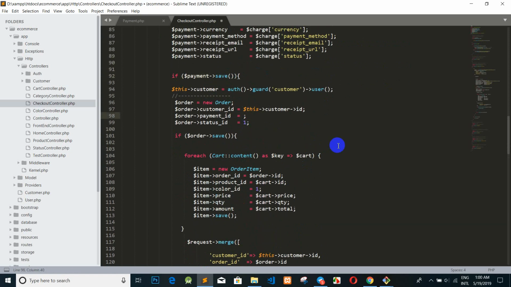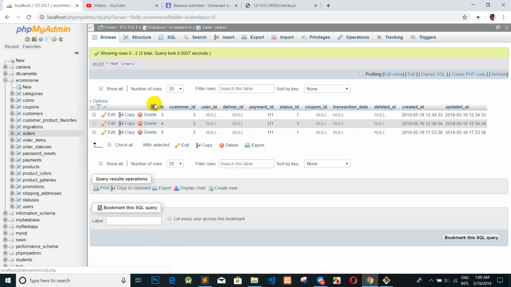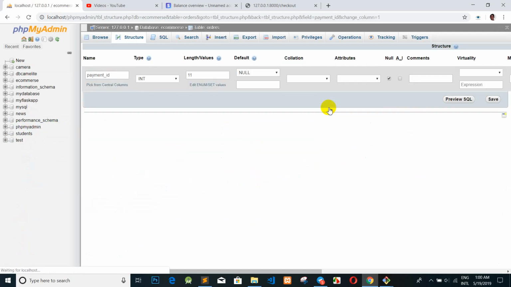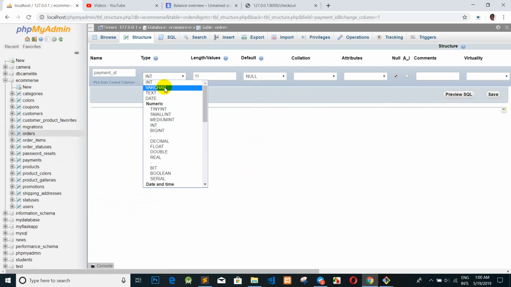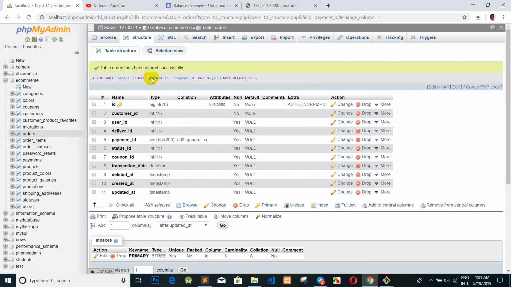So I change it. Okay, we use the ID, but in the database we use ints, and the order we use ints. So we change to string, yeah, because we store characters. Okay, I use 10 to 100.